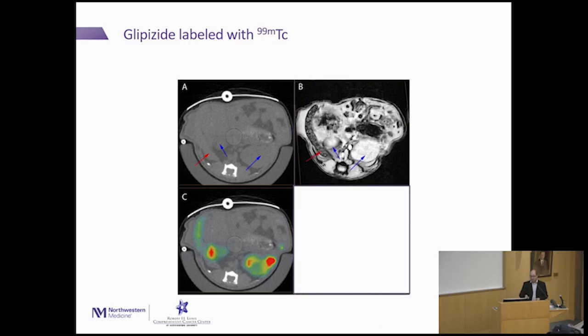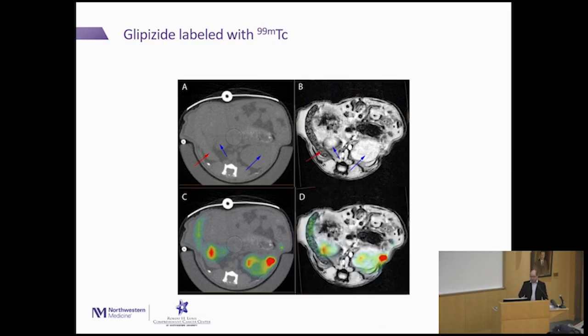So that's MRI of the same rat, and that's the overlay. So now, if you're familiar with MRI, you can see this object here is actually the spleen. So his imaging agent was going to the spleen and not the pancreas. So this shows the strength of soft tissue contrast with MRI and the power of multimodality imaging.